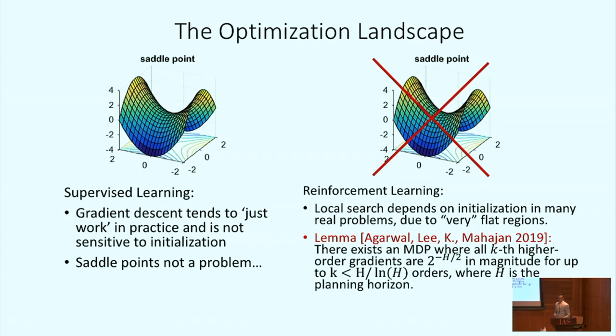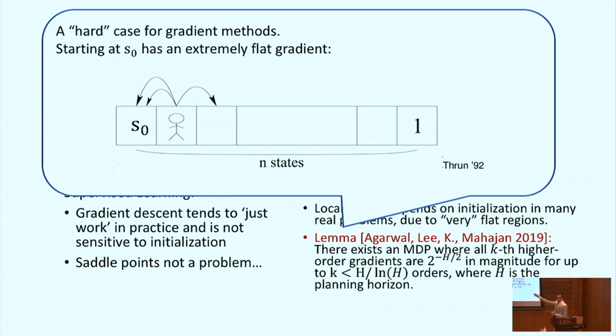In a recent paper, we show that for this objective function, your agent starts all the way at the left, two actions take you to the left, one action takes you to the right. You start with any policy, it's pretty much going to be random. It's going to take exponential time to hit the goal state, and your gradient is going to be flat. And it's going to be flat, essentially, up to very high orders. So this is really bad for an optimization method if the objective function is just to optimize things at S0, certainly in terms of sample size.